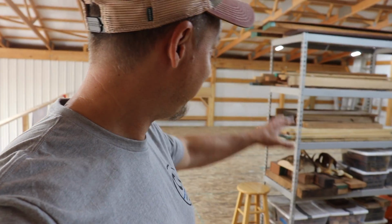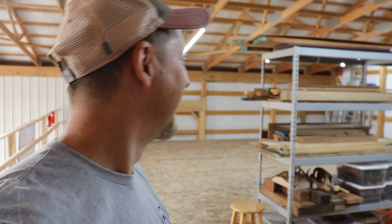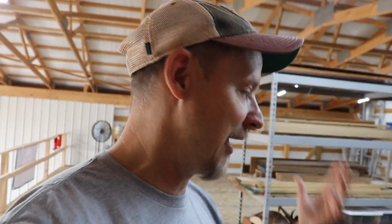Sadly, that's all the wood I have. I used to have a lot more wood, but some of it I gave away. Other stuff I just threw out because some of it just wasn't the best quality. I had it gifted to me, sent in big bulks. So I would chop it all up in pieces, keep the good stuff, and I would just kind of store the stuff that wasn't so good. So we got rid of all that.